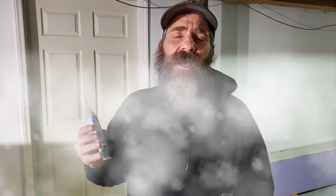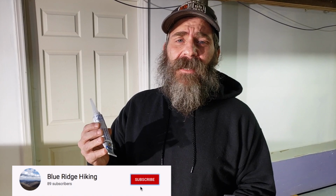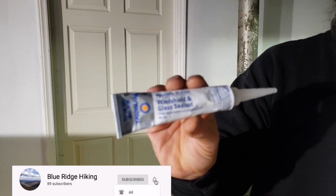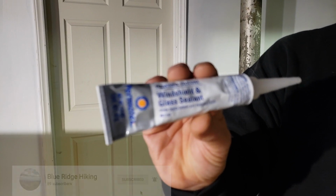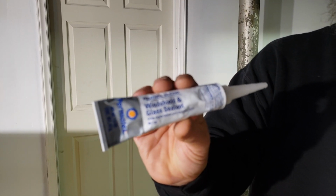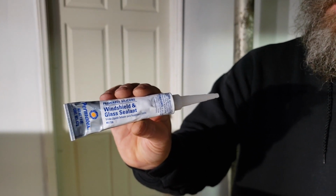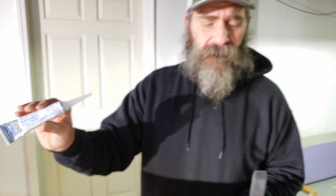We're going to give an attempt today to seam seal my Borah Gear tarp. I talked to John over at Borah Gear and he recommends using this windshield and glass sealer. It's available at most auto stores. It's flowable. It's got this nice adapter tip, the application tip, so hopefully it'll work good for us today.